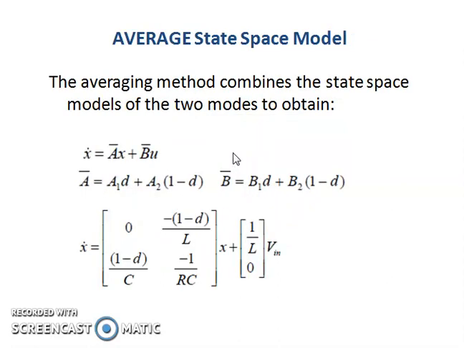So in order to combine the two models, we have to apply the averaging method. And the procedure is that if this is the average state space, which is given by X_dot equals A_bar X plus B_bar U. Then A_bar is combining the two A from the two operation modes, which is A1 and A2. Then B_bar is combining the dynamics in the two operation modes, which is B1 and B2. And you will find that A1 here is multiplied by D, which is the closed mode dynamics. And A2 here is multiplied by the time interval when the switch is open. And the same thing applies to the B vector. D multiplied by B1 and 1 minus D multiplied by B2. And that is how this expression is obtained to find the average of the two models obtained from the two modes.